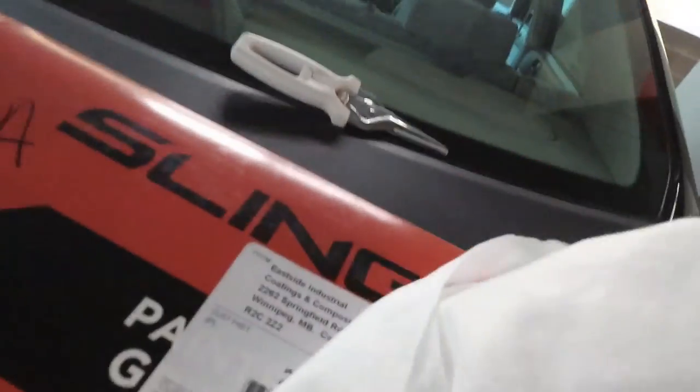Let's see if I can open this up. Bam! So we're going to show you how to replace that with this well-needed facelift for Blue. Stick around. I believe it's just two screws. See how easy it is.